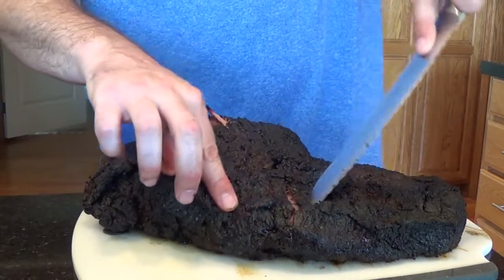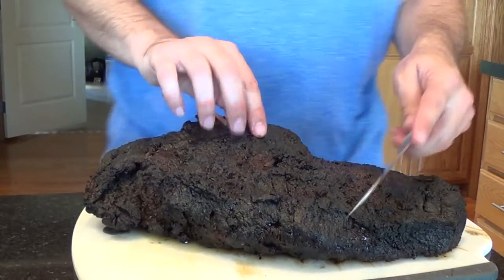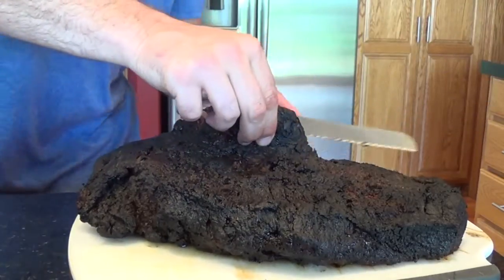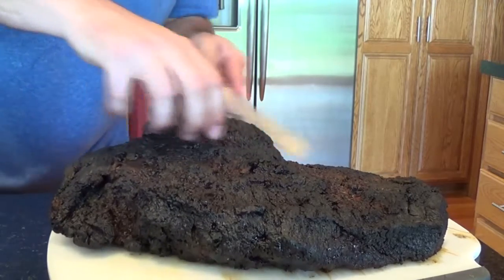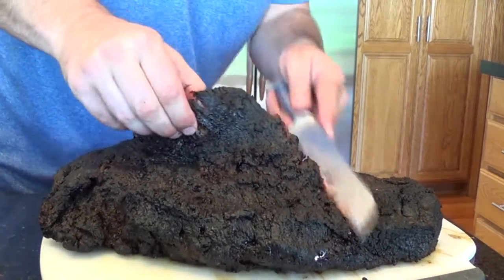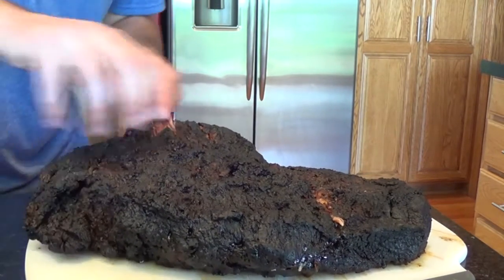So if you look here, you can see the grain up here is going this way and then this way. So I need to cut this point off first. And there was this fat vein under here that I pointed out before. And basically it would just go kind of right under there. And we'll just work our way through that, all the way through here.